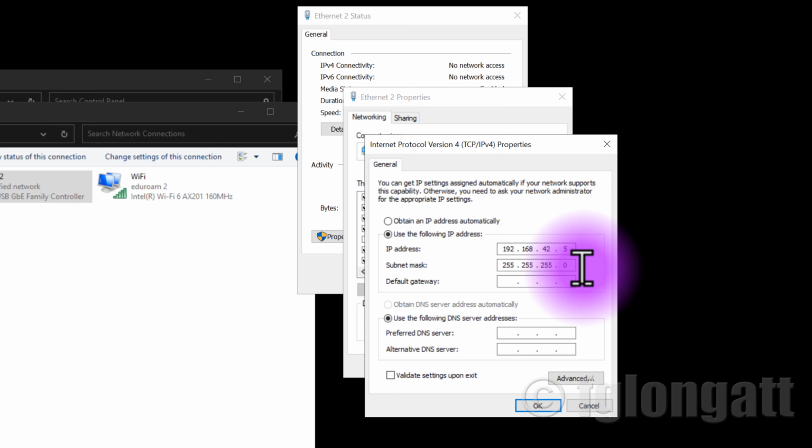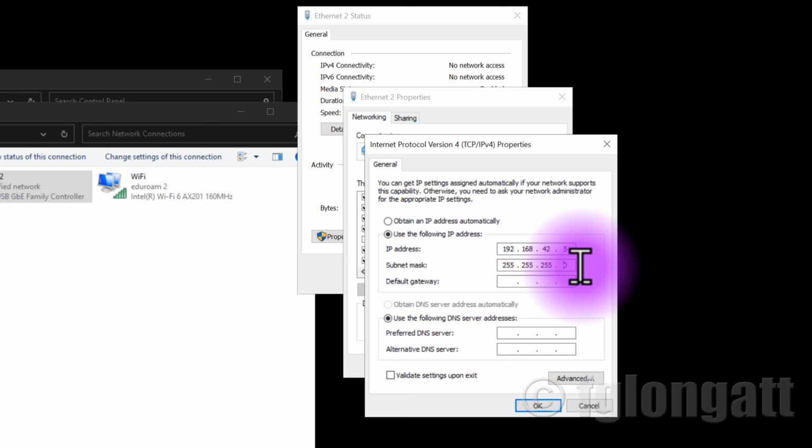Remember, the HIL604 is using the IP address 192.168.42.200.